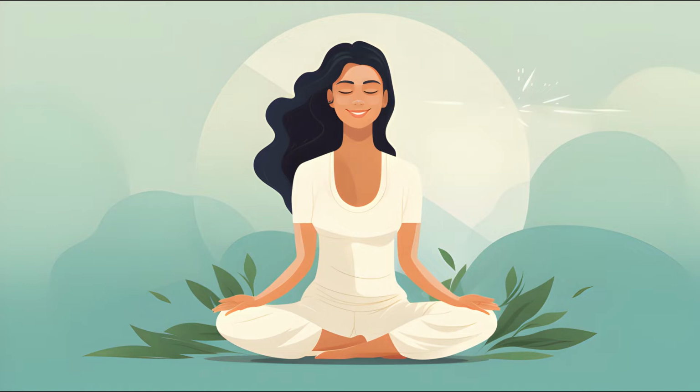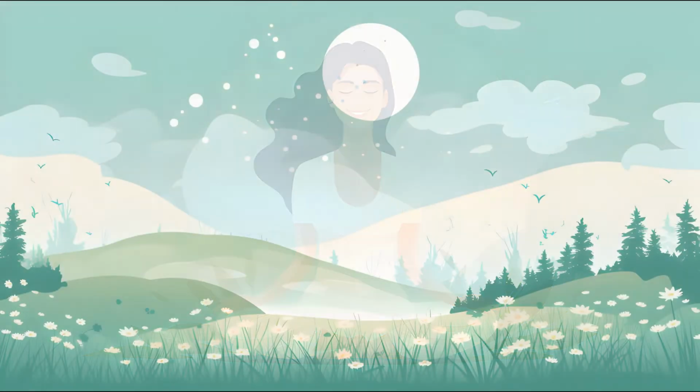This is a time for yourself to wind down and calm your mind. Find a comfortable position, either sitting or lying down. Take a moment to settle into your chosen spot, allowing your body to relax and let go. Close your eyes gently and begin to focus on your breath.